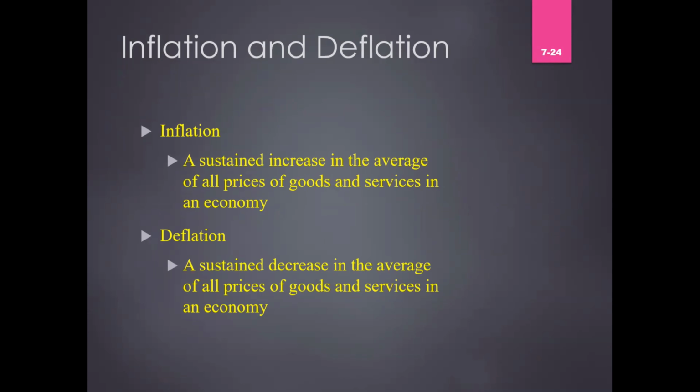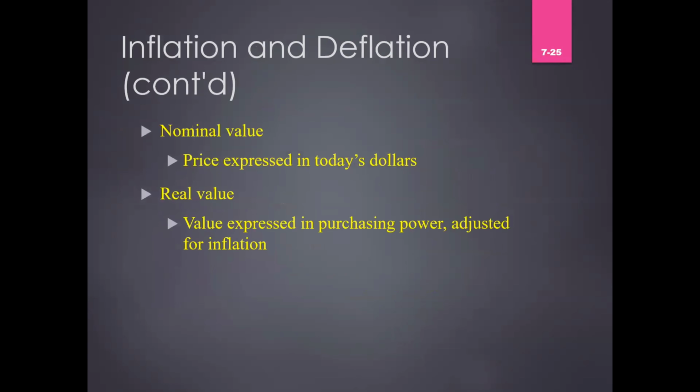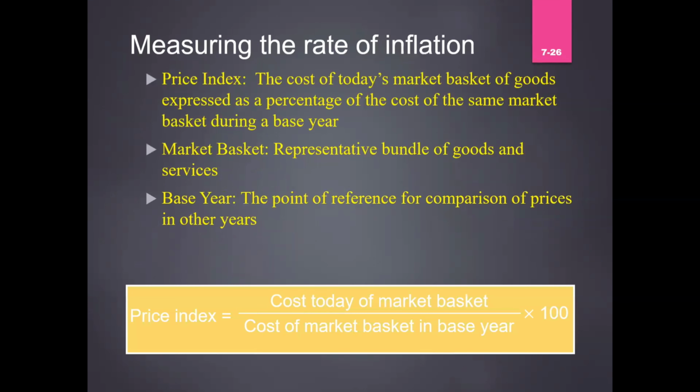Inflation. Inflation is a sustained increase in the average of all prices of goods and services in an economy. Deflation. Deflation is a sustained decrease in the average of all prices of goods and services in an economy. Nominal value: price expressed in today's dollars or current dollars. Real value: value expressed in purchasing power adjusted for inflation.